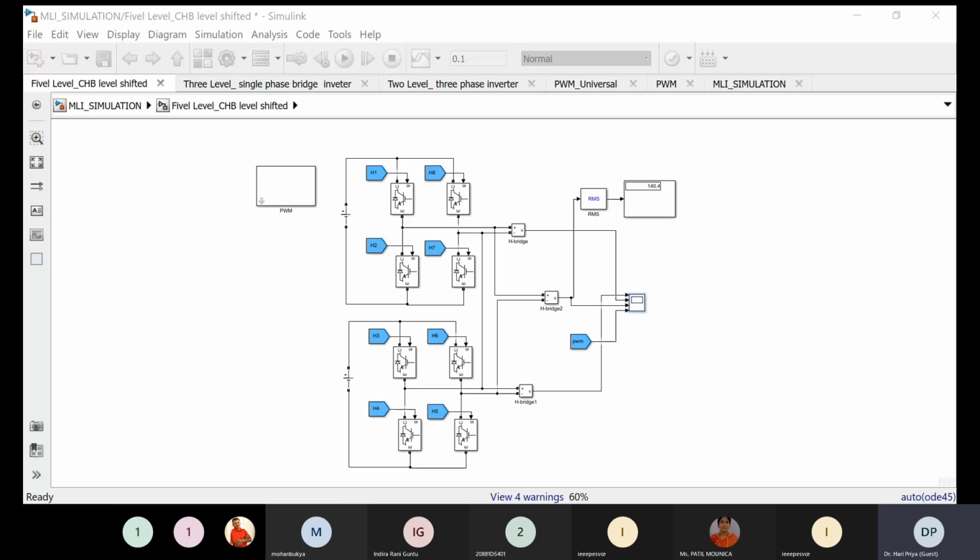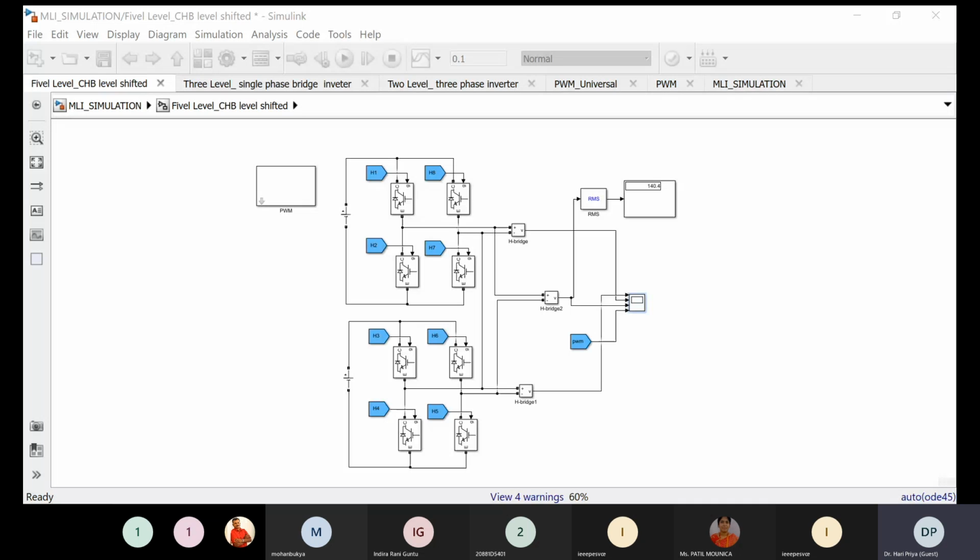But if we want to go to the next level, where I want an output from plus 3 VDC to minus 3 VDC, I have to use 3 bridges, where there will be 12 switches in each leg, so overall 36 switches. When you go to the next level, it increases again. The number of switches keeps increasing. This increases the driver requirement, protection circuit requirement, heat sinks, and all the control, making the complete circuit bulky.